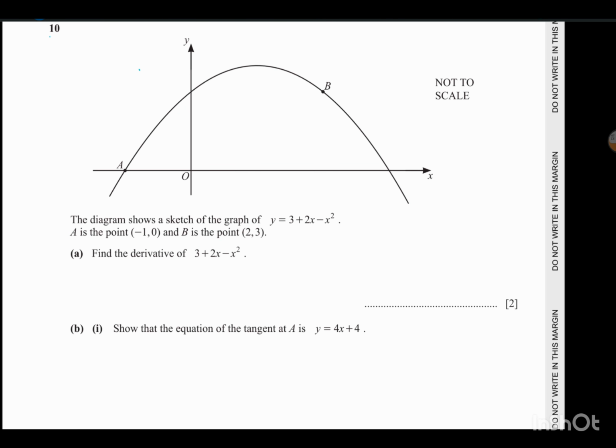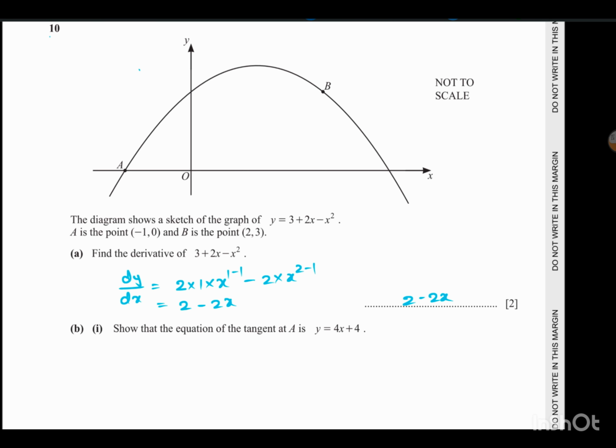So finding the derivative, we have dy by dx is equal to, for the constant there is no derivative, and for the variable, where x has the coefficient of 2, the derivative will be 2 into 1 into x raised to 1 minus 1, minus 2 into x raised to 2 minus 1. So this will be equal to 2 into x raised to 0, which is 1, so 2, minus 2 into x raised to 1, which is x. So 2 into 2x, 2 minus 2x. So 2 minus 2x is the derivative.